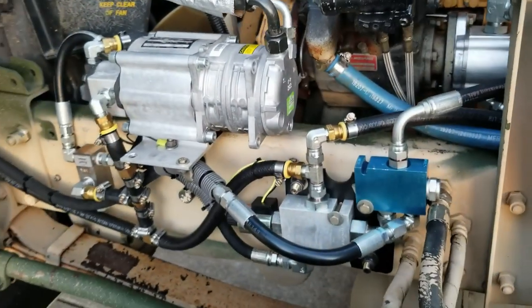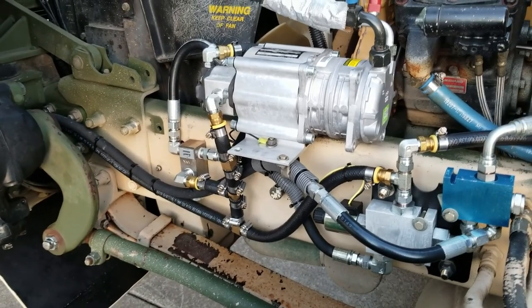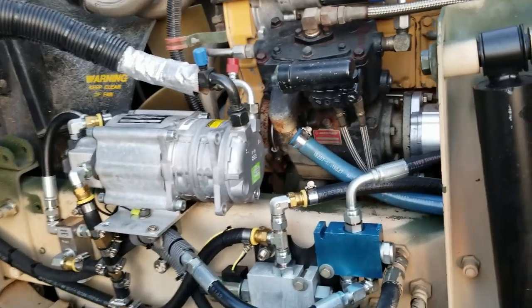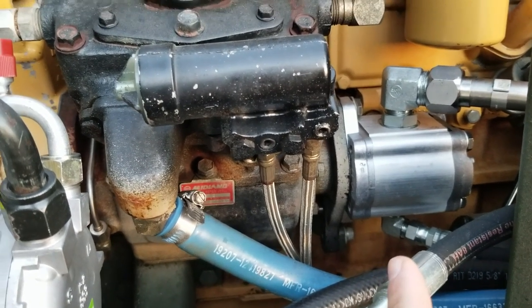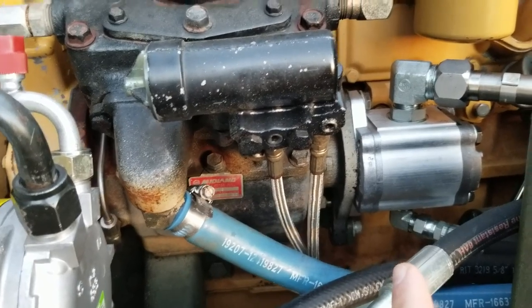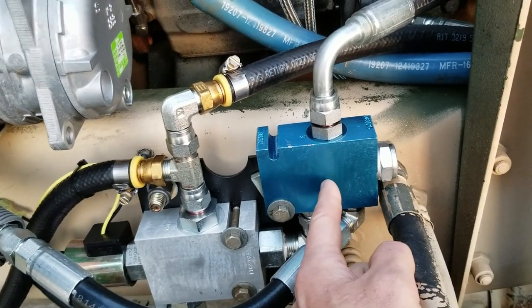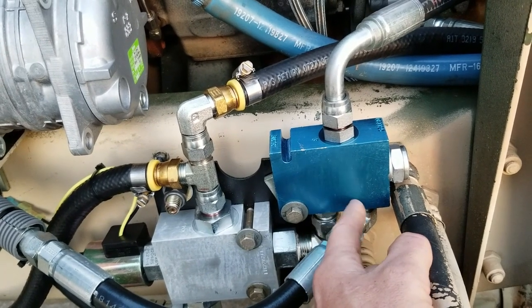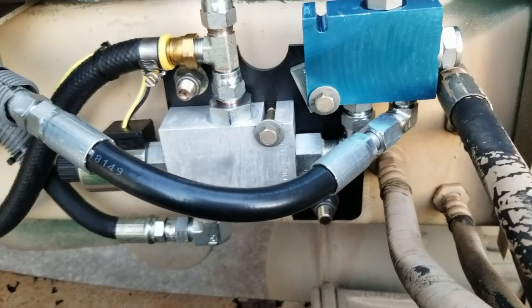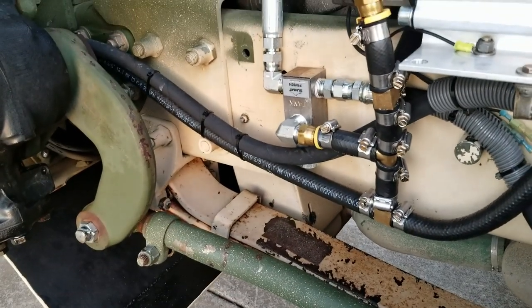Let me tilt the cab and show you the compressor setup. I recently went through the system and simplified it as much as possible to eliminate any fittings and pressure relief valves that were unnecessary. That pump right there is a 3-to-17 gallons per minute pump. The reservoir feeds that, it comes down and goes into a cartridge flow divider — this flows 16 gallons per minute on the inlet and then 8 gallons per minute max on each separate flow. From there, one line goes to the steering box.